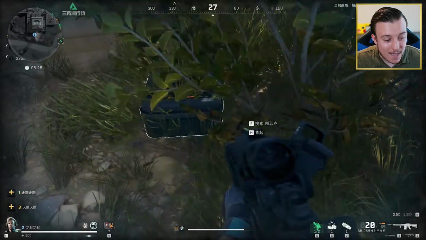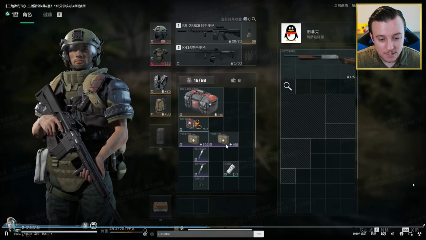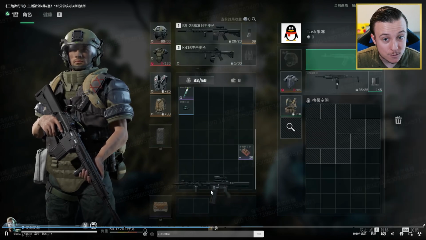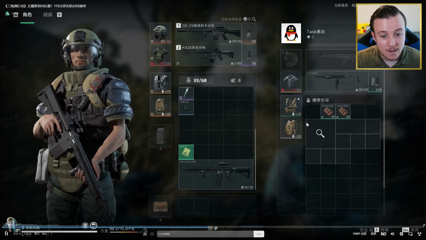This gun is good. The SR-25. Slow firing rate, but it seems very powerful. Only a couple of shots to kill. Same exact animation for searching, just like Arena Breakout. There's an Uzi in the game, which is pretty cool. I've not seen anybody use the Uzi yet.